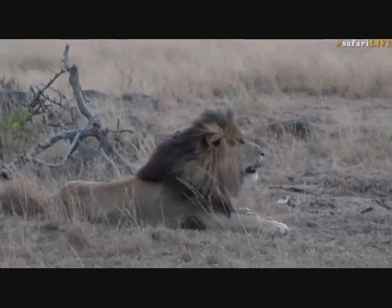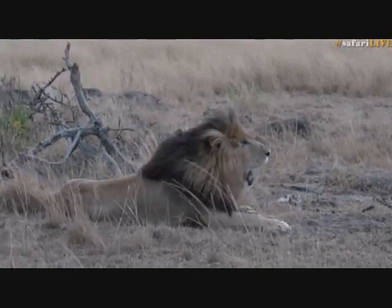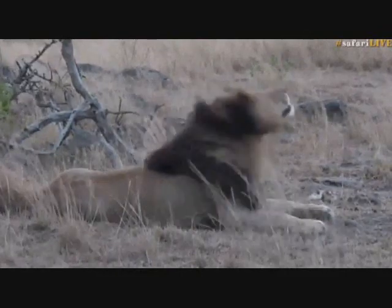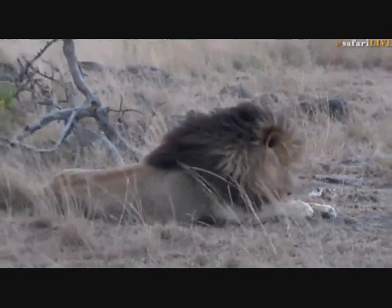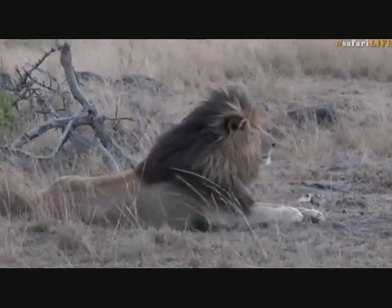And of course, Stacey, the other thing is that when he's lying down flat on his side, he looks like a large Labrador, if you like. But when they lift their heads, then their magnificence is really on display. That black mane, it's obviously blowing in the wind, it's long. And interestingly, we saw him the other day during one of our rehearsals, lying on his left, and his right hip is not in a great way. I remember it wasn't in a great way last year when we met him, he was limping on it, but the left hip looks to be in pretty good nick actually, so that's good.